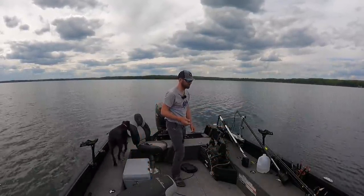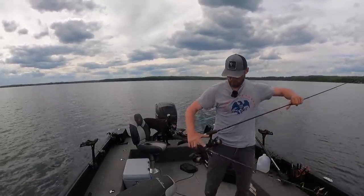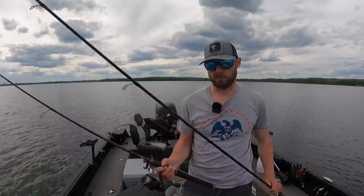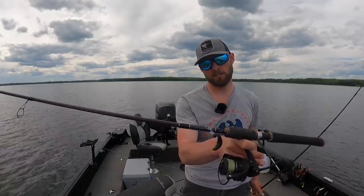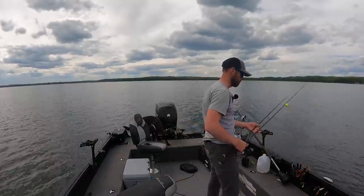And we're gonna be fishing two different presentations today for these early summer walleyes. We're fishing a lake in northern Wisconsin today, and this early summer time frame is very much about the leeches. We're gonna be fishing one drop shot, which we should be able to fish right, and you guys should be able to see that bait pretty good on the sonar. And we're gonna be fishing the slip bobber and leech, putting a leech on both presentations.